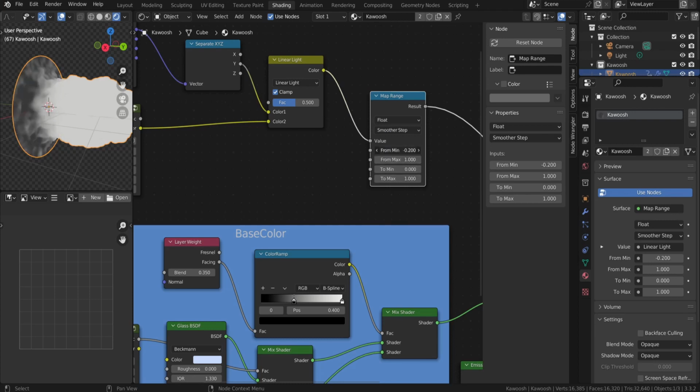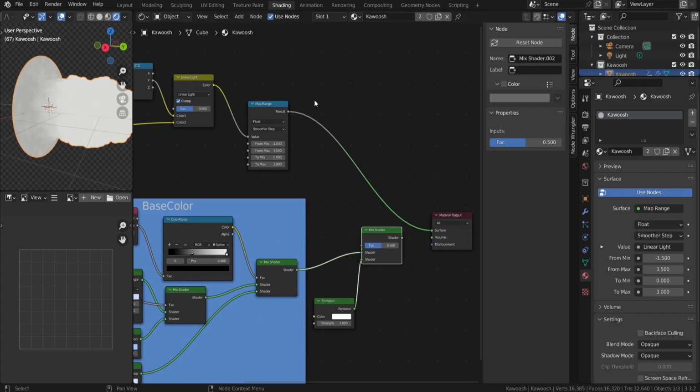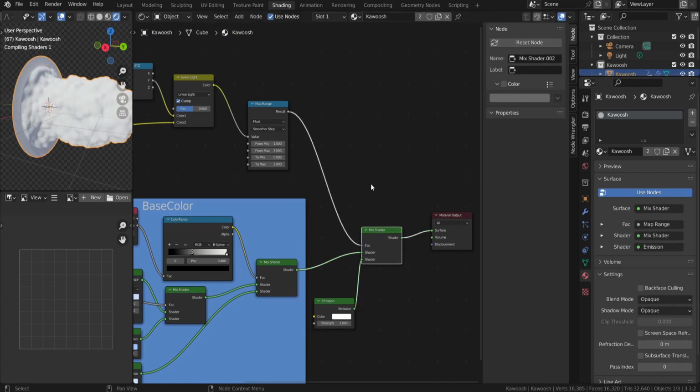We can move this down. Right now not, so let's change this to 3.5. Great. But remember to bring this one more bright, so 3. And this value we will put way back. I think it will be -1.5. We'll see how it works for our shader. So plug this over here, and press Ctrl Shift to connect this one.